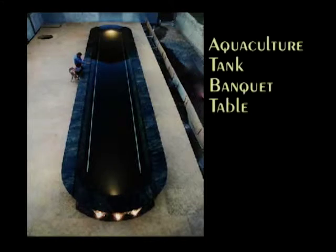What we're looking at is a trout pond that I turned into a large banquet table. The concept was to pull the pond up out of the ground so we can sit around it, and it creates these beautiful environments for having large parties. About how long is that? It's 50 feet long and 7 feet deep. We'll see there are stainless steel rails in there just for the next generation in case they don't want to raise fish. They can use it as a lap pool. It's designed as a lap pool. And what is it made out of? How did you create that? It's a masonry structure, clad in stone from Brazil, and the flooring is stone from Egypt.